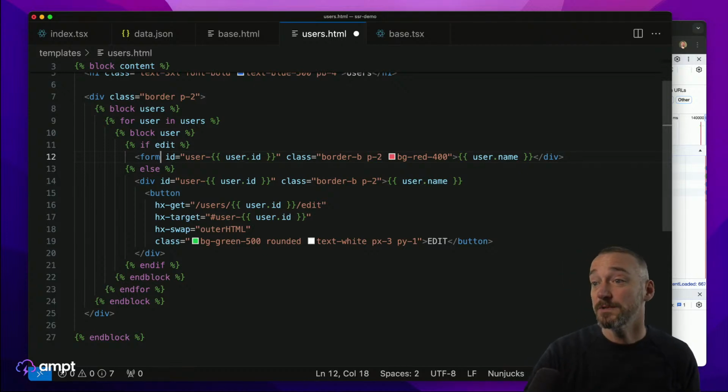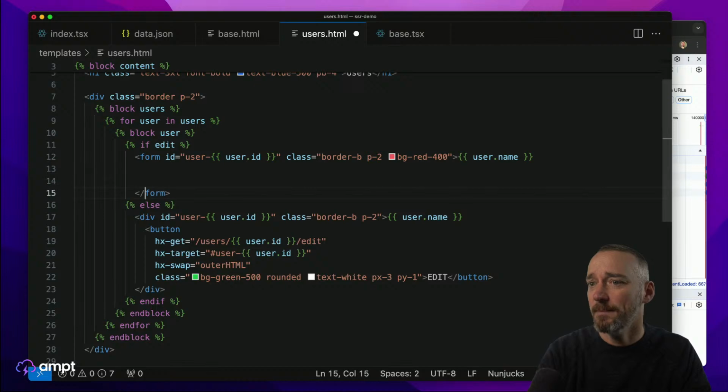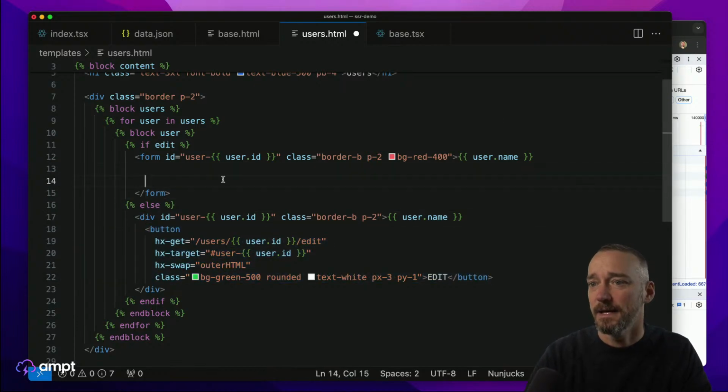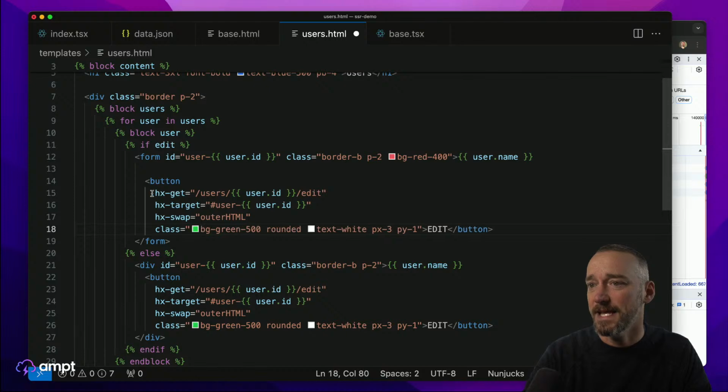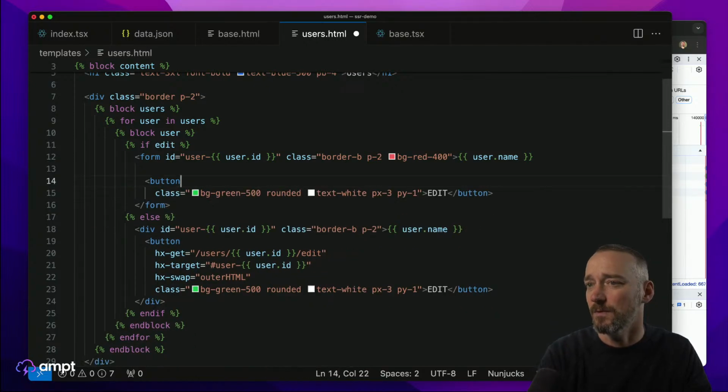So we'll do the same thing here in terms of wrapping this, but we'll wrap it in a form instead. And then we'll copy this button here, but rather than using it as an edit button, we'll use this as our save button. I'm going to hide this for now because I think we'll use the form to actually do most of this for us.